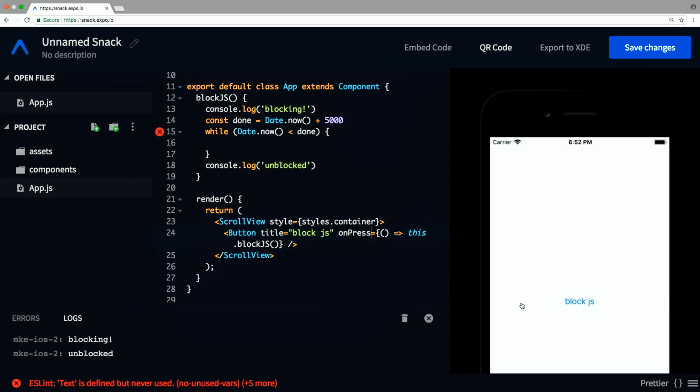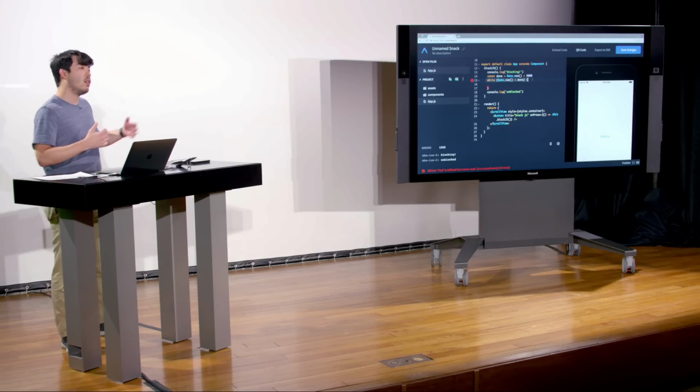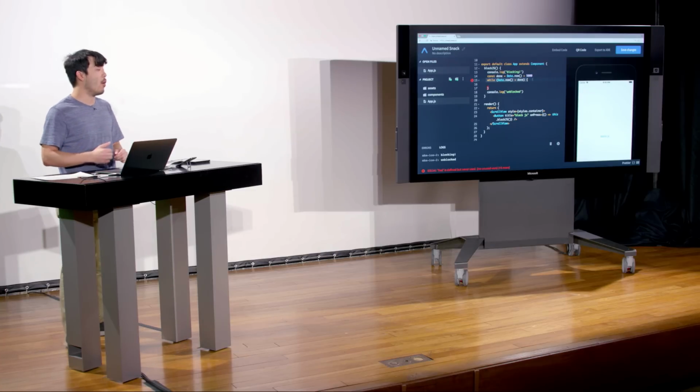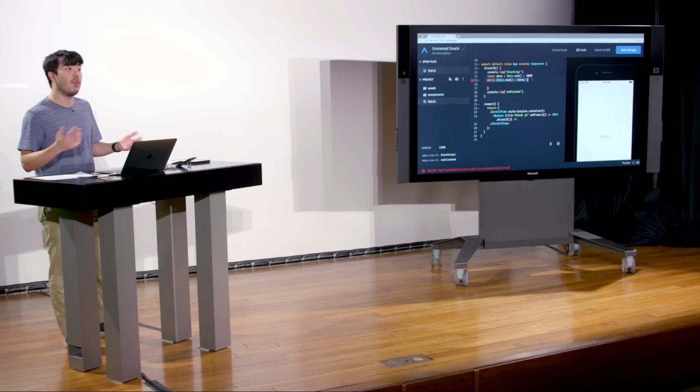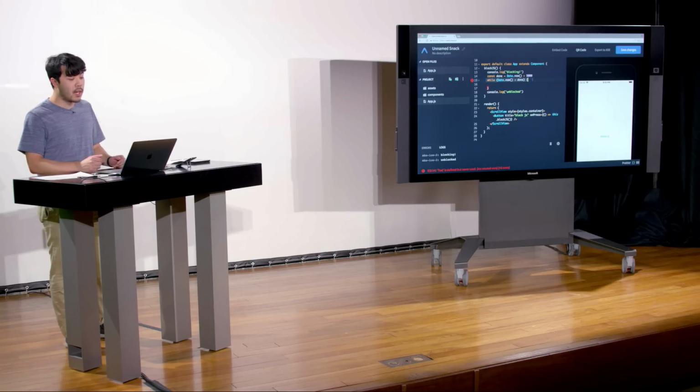That's because all of the JavaScript is controlled on one thread, whereas on the other thread, all of the UI elements still worked as intended. And so even though the JavaScript thread was locked up here, in this while loop doing nothing, the UI elements were still able to scroll back and forth. And so it's not as big of a deal if you lock up the JavaScript thread in React Native, but it's still a big deal because none of your event handlers will fire.